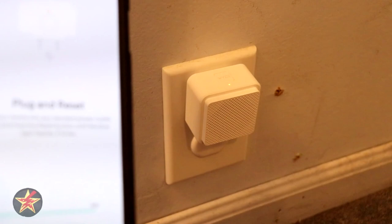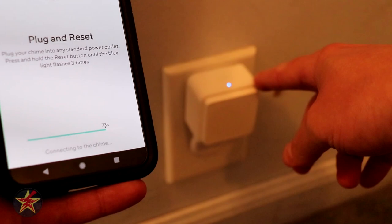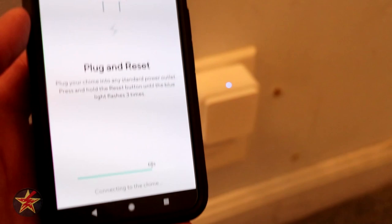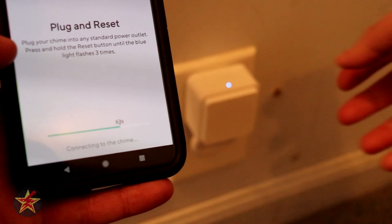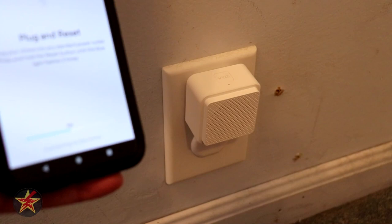So it's flashing, or it flashed orange and then blue. And then we're going to wait and see if it stays a steady blue. We may have to push the button on top here in order for it to go into a pairing mode, but it's going to give us a countdown timer here on the application. Now, I may not actually make it wait, and I will force it to go into a pairing mode. And there we go, phone is back on. It's in a pairing mode, and hopefully that means that it will connect shortly.